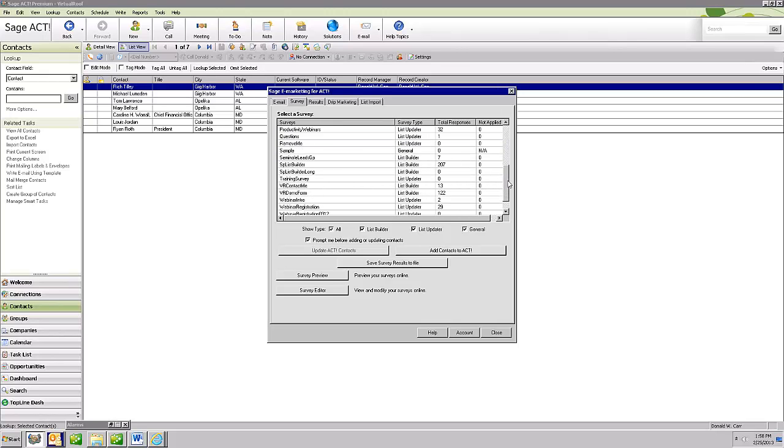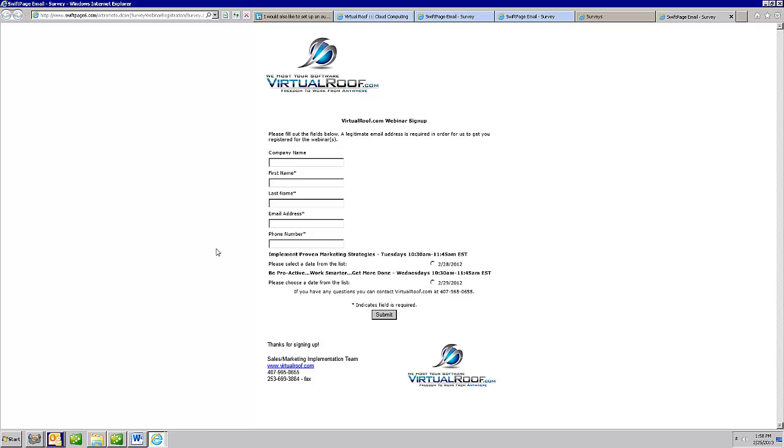These are all different web forms. The one type is to add records to your database. The other type was to update records that were already in the database. And we do a lot of live webinars, and we customized our database to capture that information. So I'm going to go to one of these right now. We'll just pick this one here, and we'll do a survey preview on this and see what it looks like. Okay, this was only two different webinars, but the customer would come in and fill out their contact information and choose a date and a webinar.